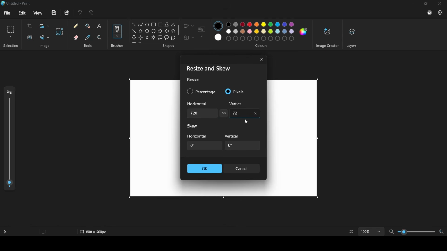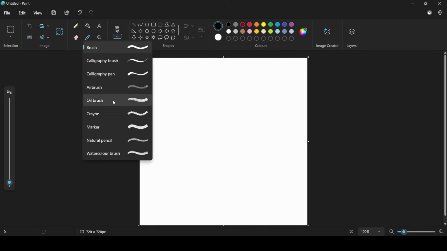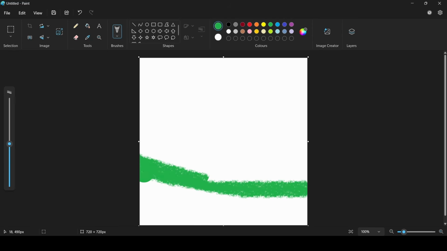If you want to have a higher quality painting, of course, you can do a higher resolution. I'm just doing 720 by 720. And then usually what I like to do with my paintings is I like to select the crayon brush, and then I get to work on doing something random. So sometimes I might just do a basic landscape, or I might do something a bit more creative. Really all depends. But right now I am gonna just do a basic landscape.